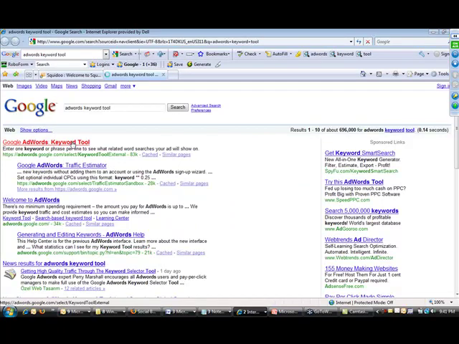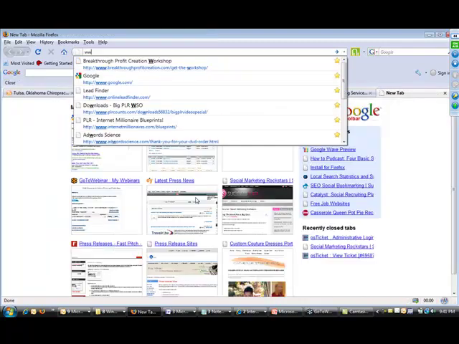So go click on Google AdWords. We're going to open up the AdWords keyword tool here and do a quick look at some keyword phrases that might be good ones to target.